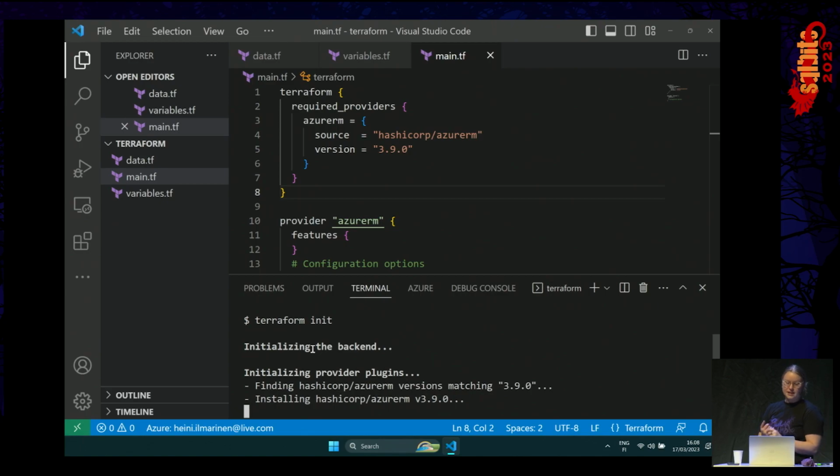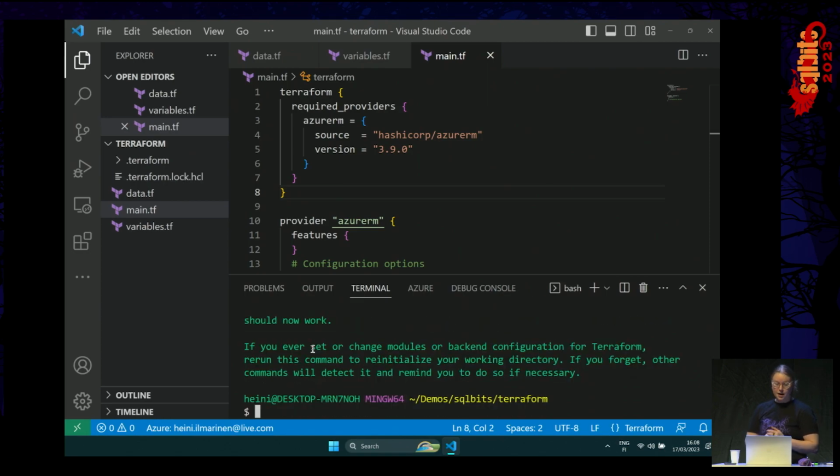What that does is it fetches the correct Azure RM provider version, and any other provider specified as well. It also specifies a backend, which means where it stores the state file. Right now, I'm allowing it to do just the default thing, which is to store the state file locally. In production, you want to have that somewhere remote. It could be hosted on an Azure storage account, but somewhere where all the users that are working with Terraform can actually reach that state file, so that there is one state file tracking the environment status.